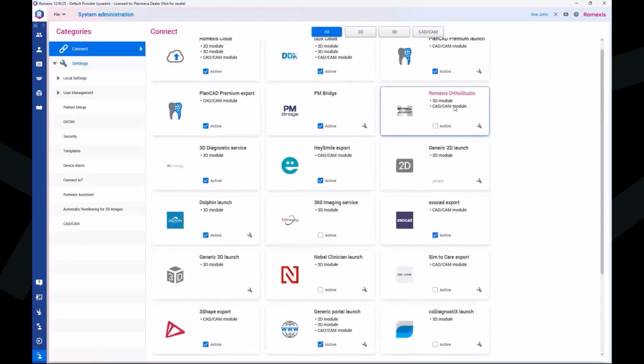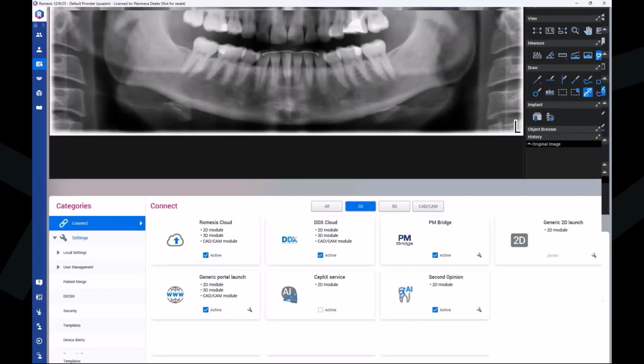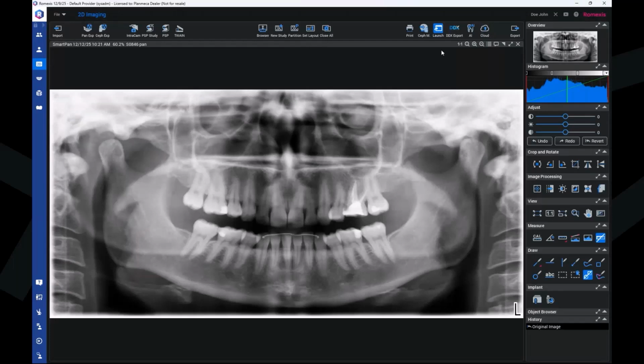You can see the full list here. We can filter the ones that apply to the 2D module, but if you need to export images to some web services that you are using, or to some other software, we have these integrations that we have made in Romexis that you can configure so that you have easy access to those from here.